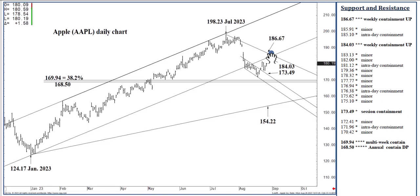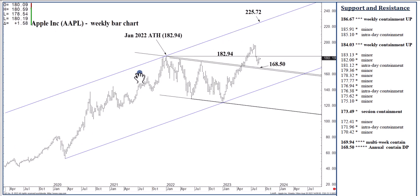And the last thing I will say is if over the coming days we were to close below 168.50, and I think that is a long shot, but if so, any long position you have in the order of 3 to 5 weeks out to several months should be liquidated, because I think over the following 3 to 5 weeks we will continue south to 154.12, where we can bottom out on a monthly basis, possibly in a later year. But if we close back below 168.50, that will take a lot of steam out of this bullish dynamic that I'm still anticipating above 168.50.